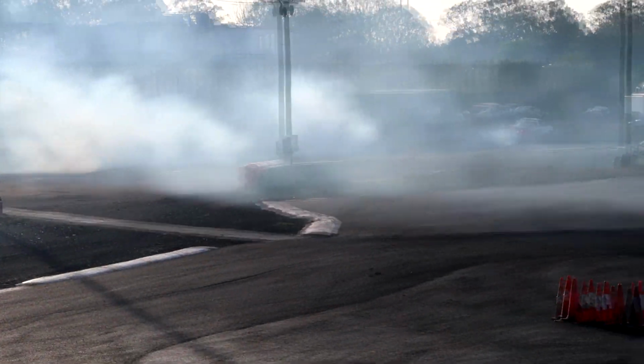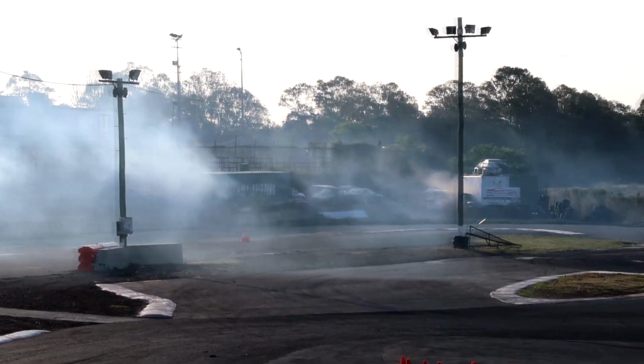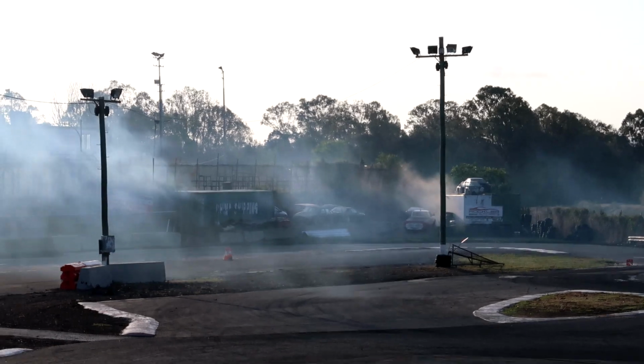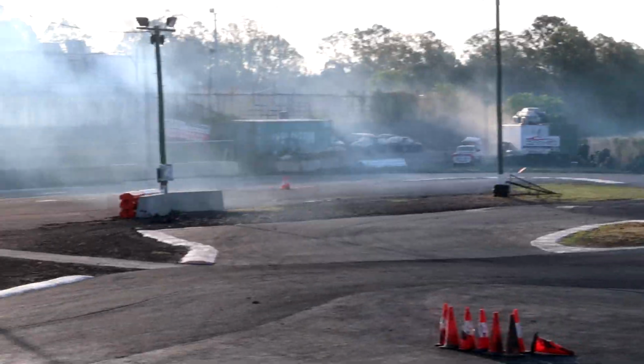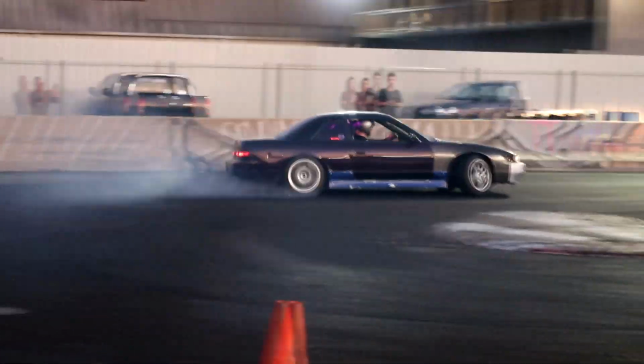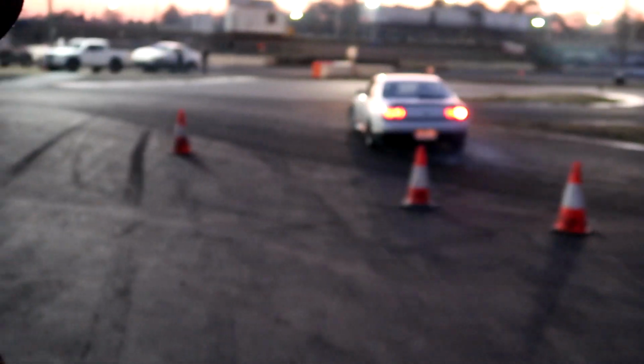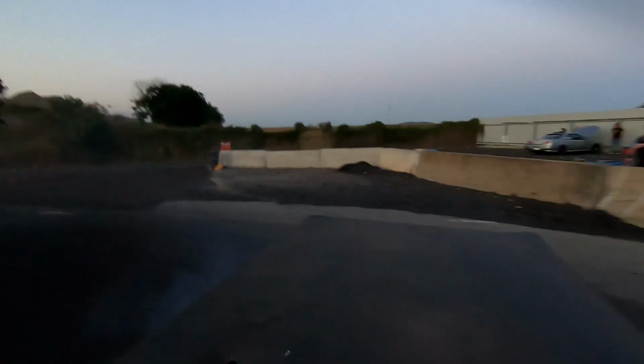Oh, he lost brakes, I'm guessing. Good little beginner session on tonight. Everyone's having a good time by the looks of it. Good amount of drivers. So yeah, 33 out there at the moment, learning. Having a good time, that's what it's about.